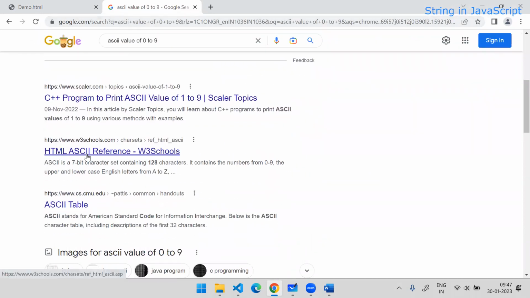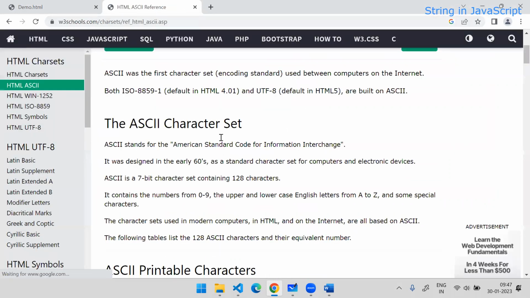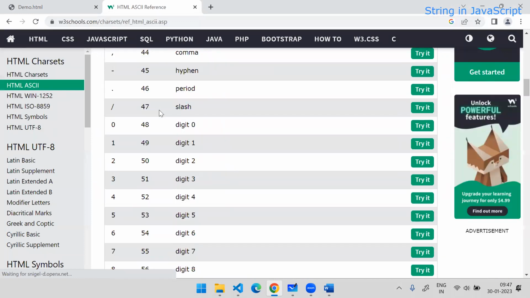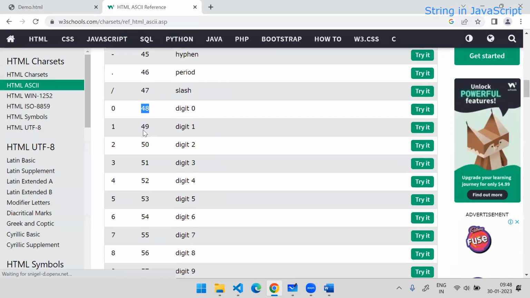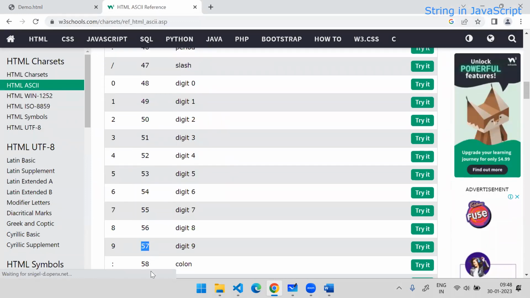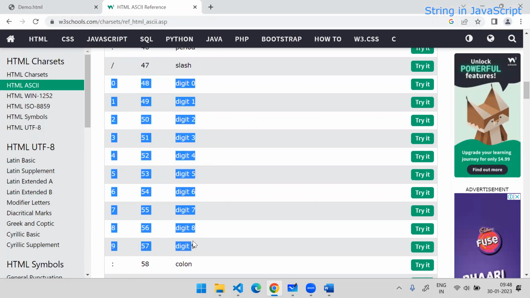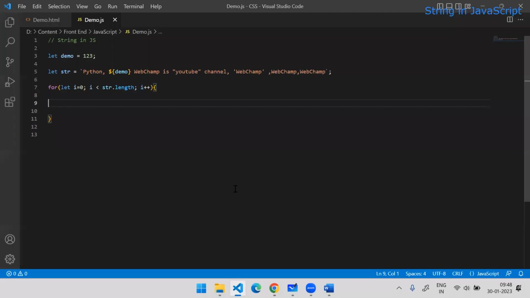Let me pick this also. So here you can see that the ASCII value of numbers starts from 48 until 57. As we know, for the ASCII value you need to use char code, meaning we have to get the character code, and we have a string method that we can use.